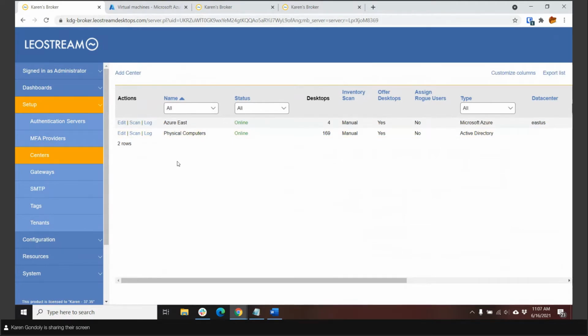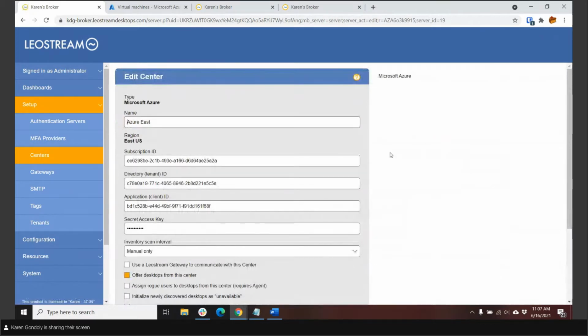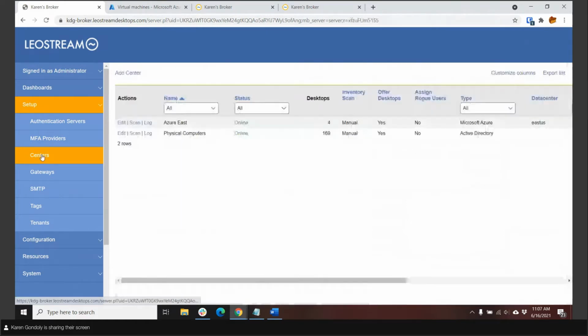And then as I wanted to start migrating people up to Azure, I created a new center for my Azure subscription. In this case, I happen to be connecting it to the East US region. If you have multi-tenant and want multiple regions managed by the broker, you just create additional centers for them. It's very straightforward. Essentially what you need to do is give us the IDs associated with your subscription so that we can execute the Azure APIs and manage the different VMs in that center. So that's the first thing that I did, was create my center so I can inventory everything in here.